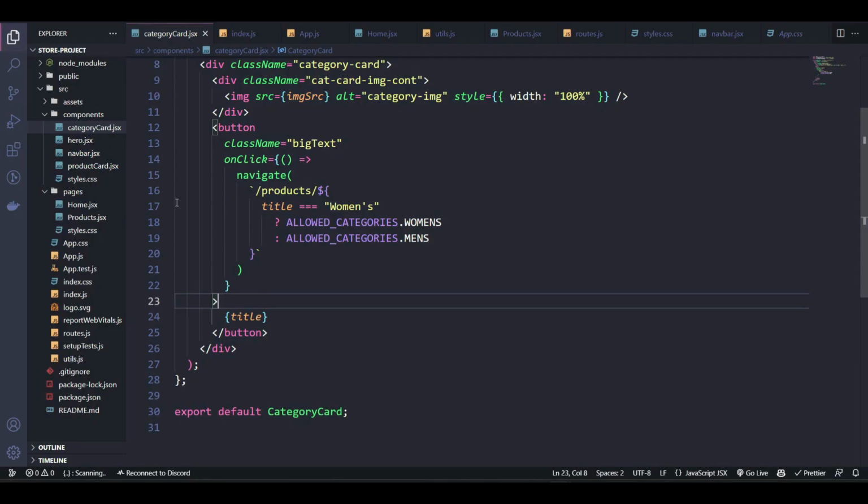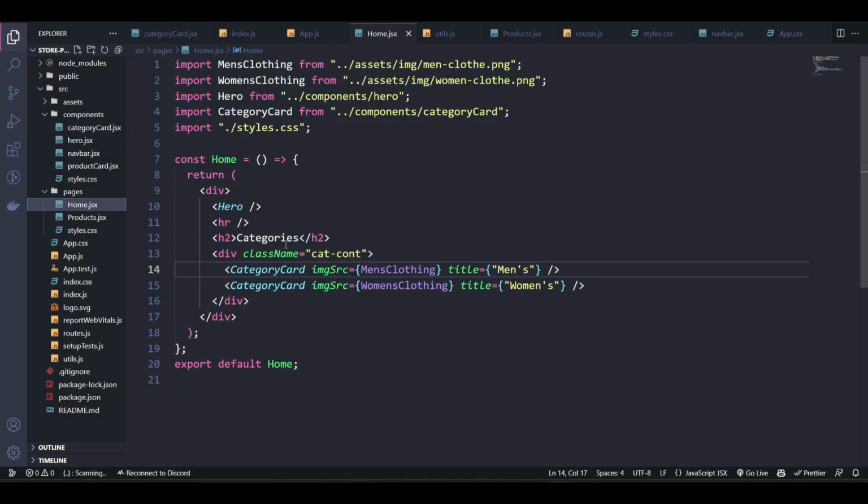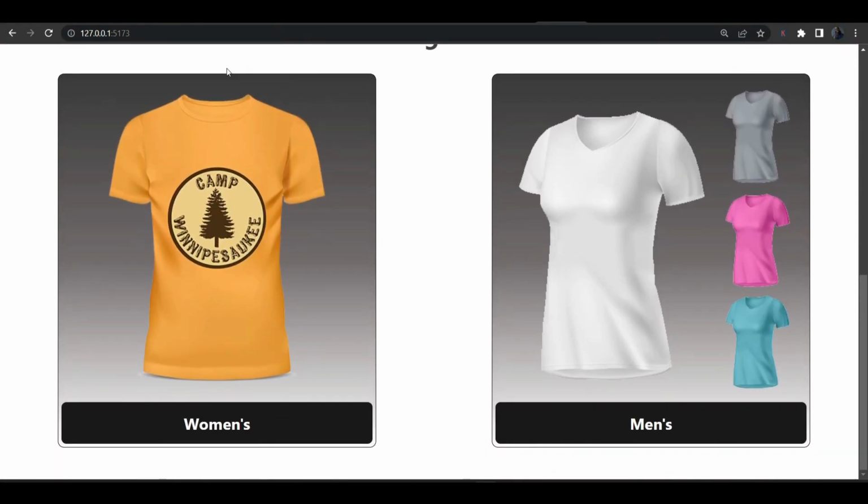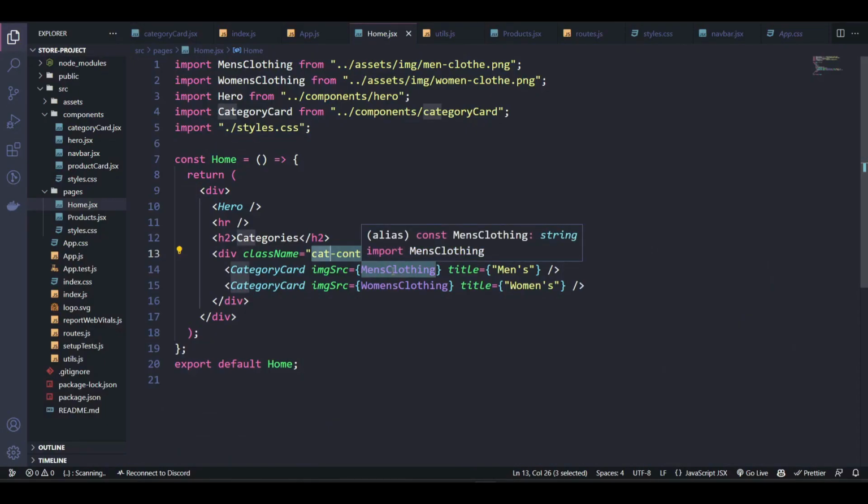All right, back in our code, in our home.jsx file, we want to navigate to this categories container over here, this categories section, which is this div with the class name of cat_cont. And back in our browser, you can see it here. Again, if I click on the shop, you see we're inside of this viewport of our category container. All right. So obviously the way we can do that is by using useRef, and then we can use the reference to this container or this section, and then we can scroll down to that place.